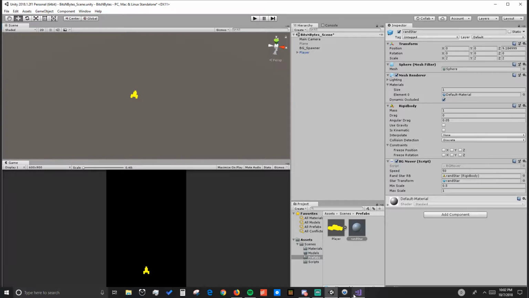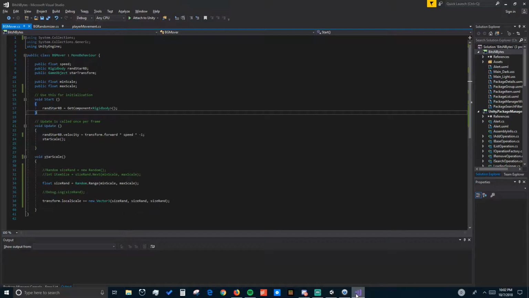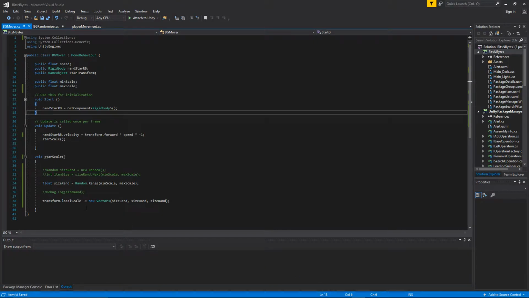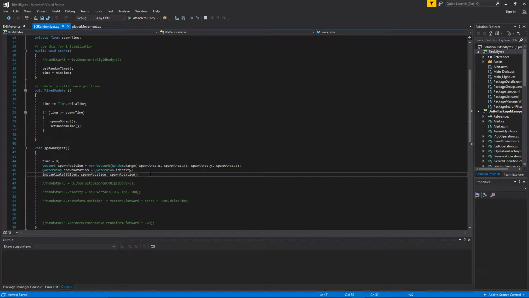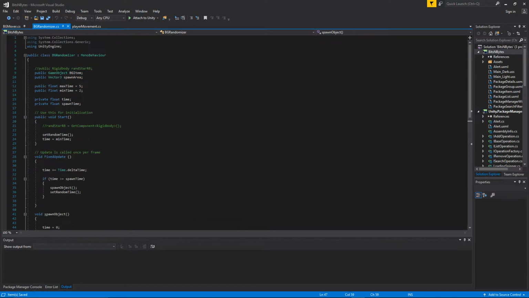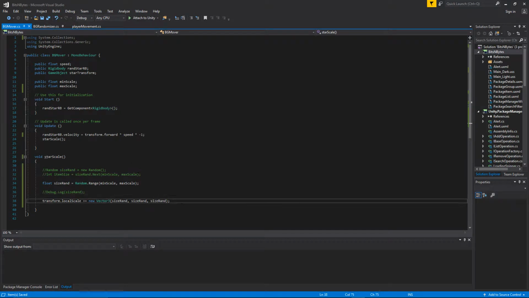Okay, so star scale. So we want to set the scale once for the object. It is under randomizer spawn object. So we'd probably want to do this on the BG randomizer.